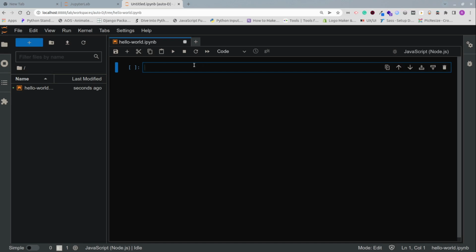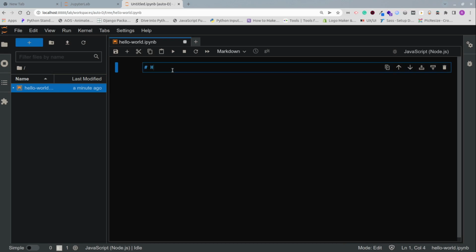To toggle between code and Markdown, it's as simple as Escape and then M. M is for Markdown, and to switch from Markdown back to code, it's Escape and then Y. You ask me why they chose Y instead of C? I absolutely don't know.